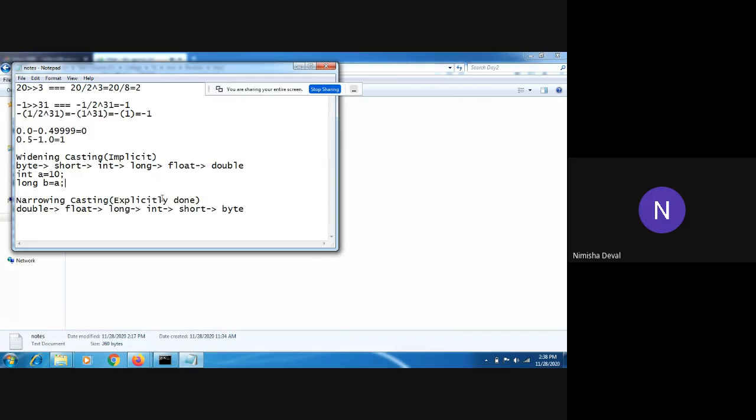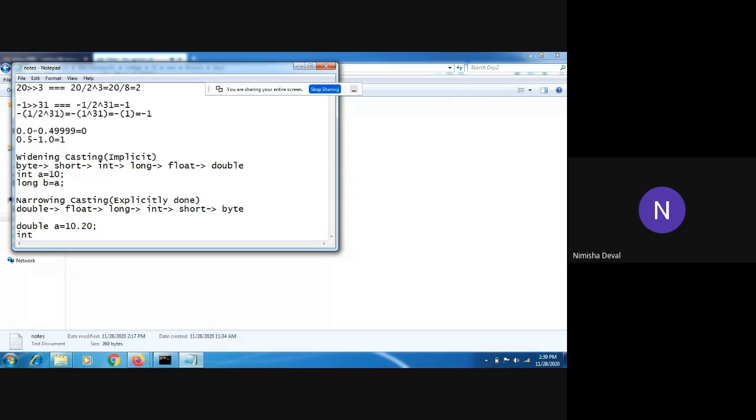But whenever you are dealing with explicit, meaning you are converting double to float, float to long, likewise, in that case you cannot write directly like this. Suppose I have created one variable, double a is equal to 10.20. You cannot directly convert it into integer. In that case, you have to mention int here. Then whenever you are dealing with these types, what will be the answer?